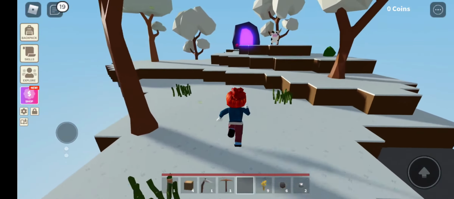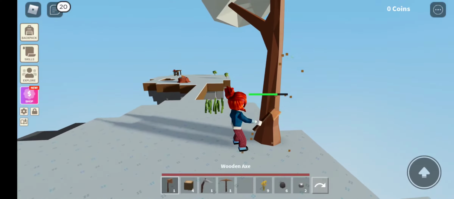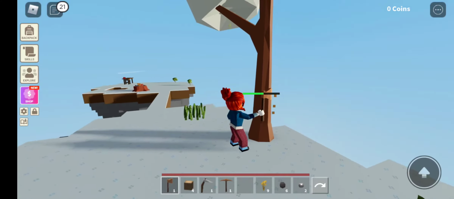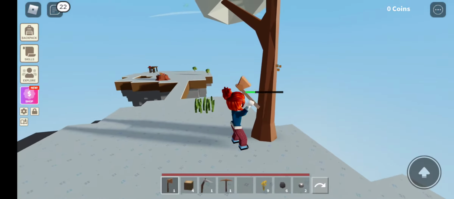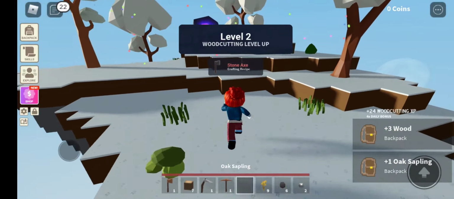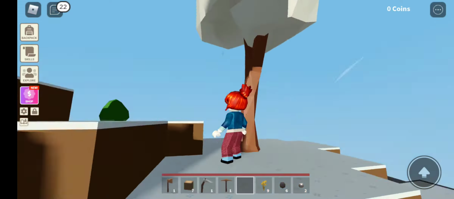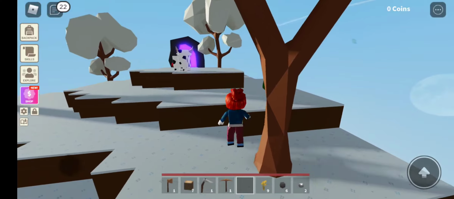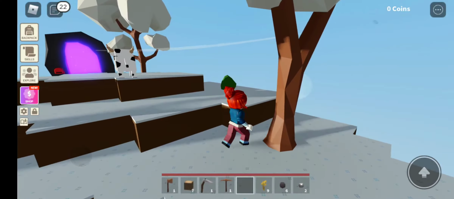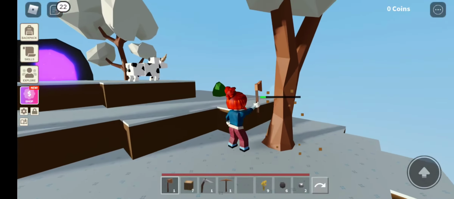So I got some more trees over here. I almost fell. That would have been funny. I probably should show you what happens when you fall, but I'm sure you guys will all figure that out. You just spawn back. That's all. And replant my tree. My wood cutting went up. Yay! And I want to say this one's an apple, but I'm just going to let it go.